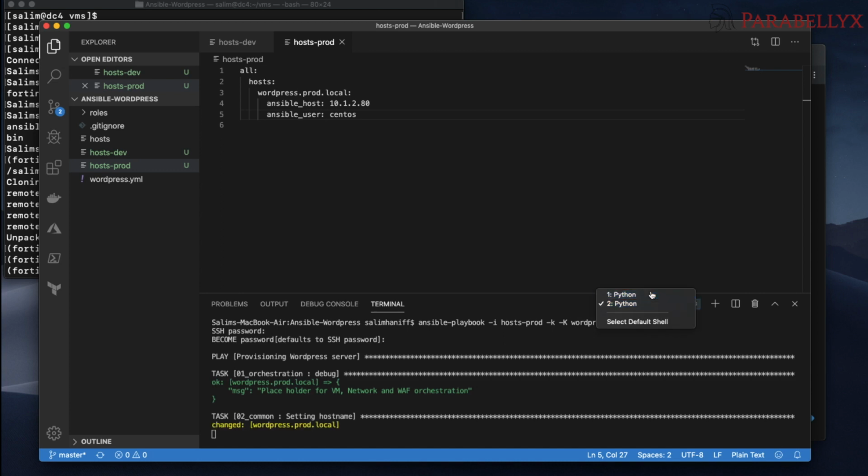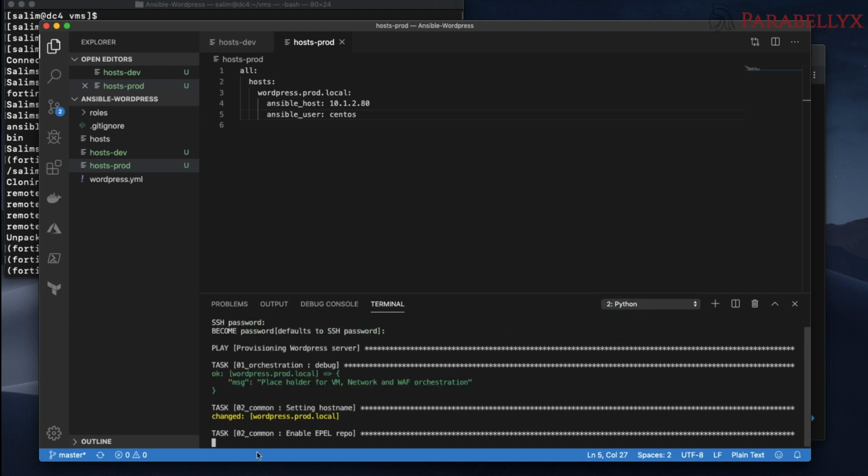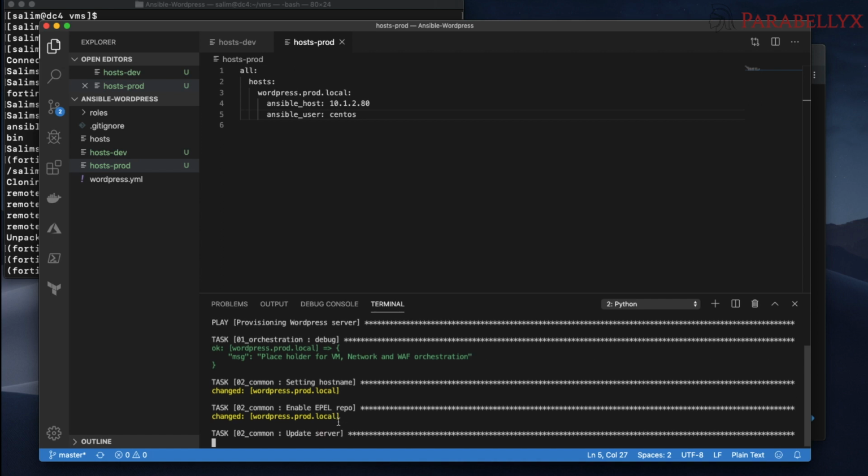And I'll go back here to see what's going on. Yep, still updating. And this one will be enabling the EPEL repo, and then it's going to go to update. So this process is going to take some time. We'll try to fast track the video to the point where it's almost done.